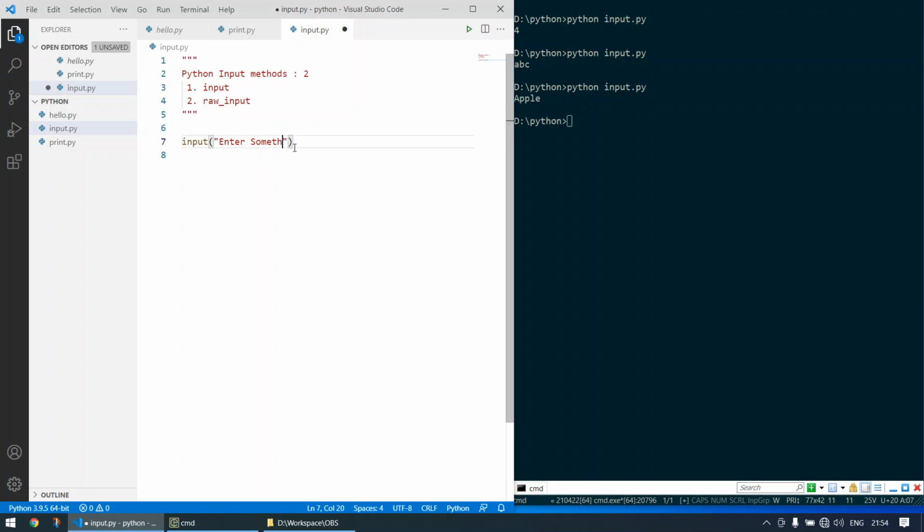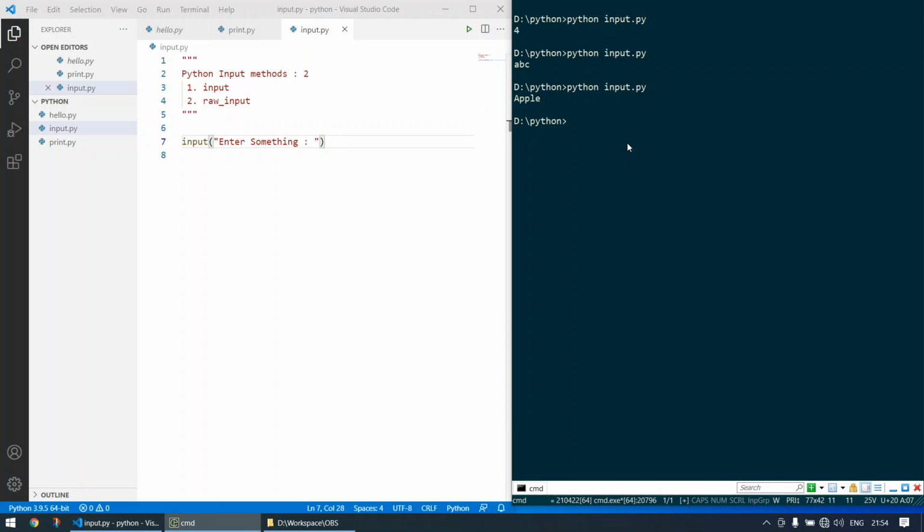Now see the basic thing: enter something. Whatever you write within the braces, within the quotes, will be prompted here. It's something like a prompting string. I'm giving input as ABC. Who is capturing it?